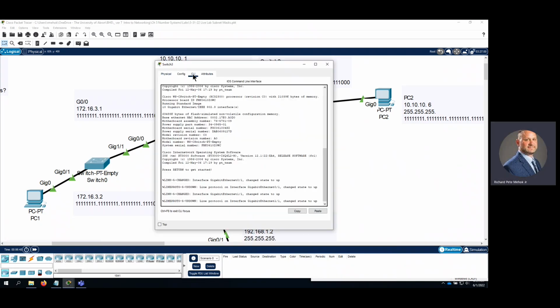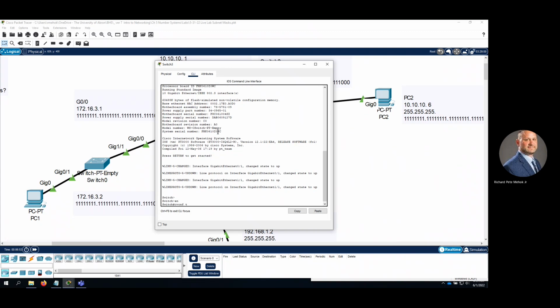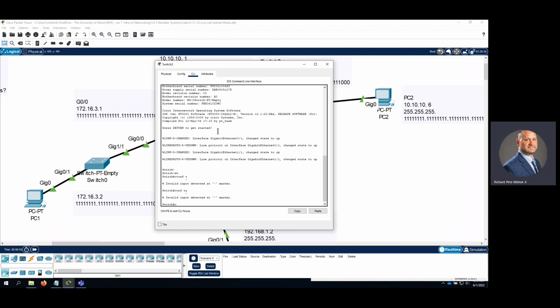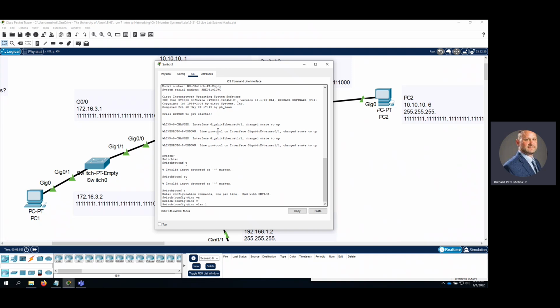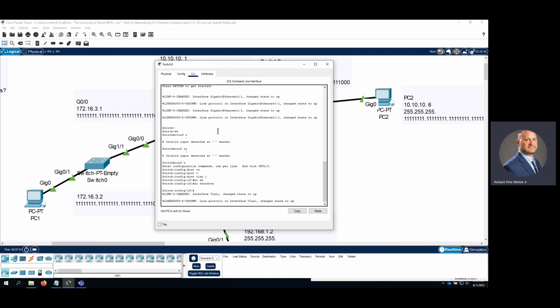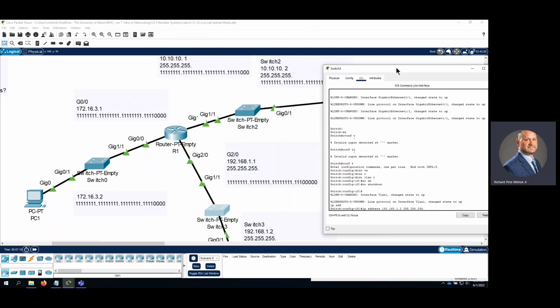This will be the 192.168 network: interface VLAN 1, no shutdown, IP address 192.168.1.2, 255.255.255, and this would be 224, right? 3 ones?